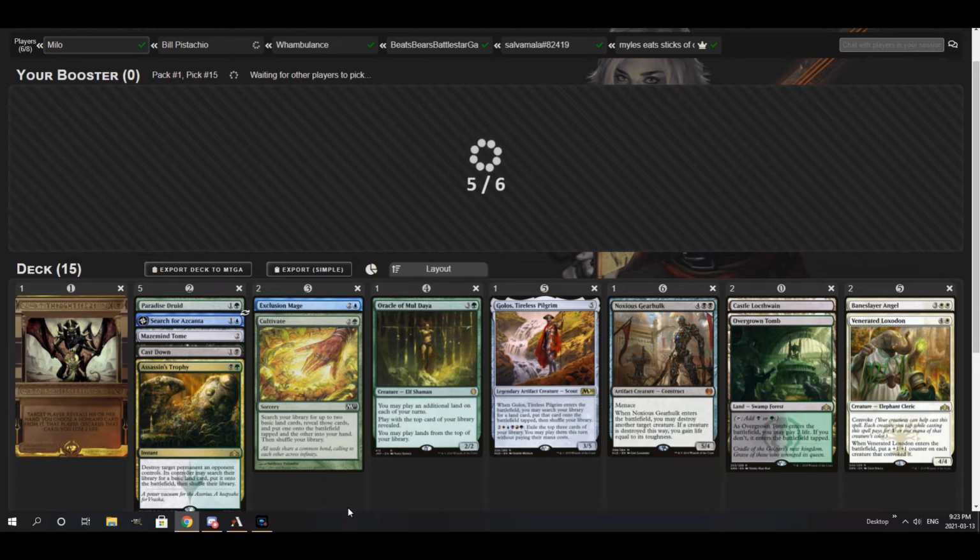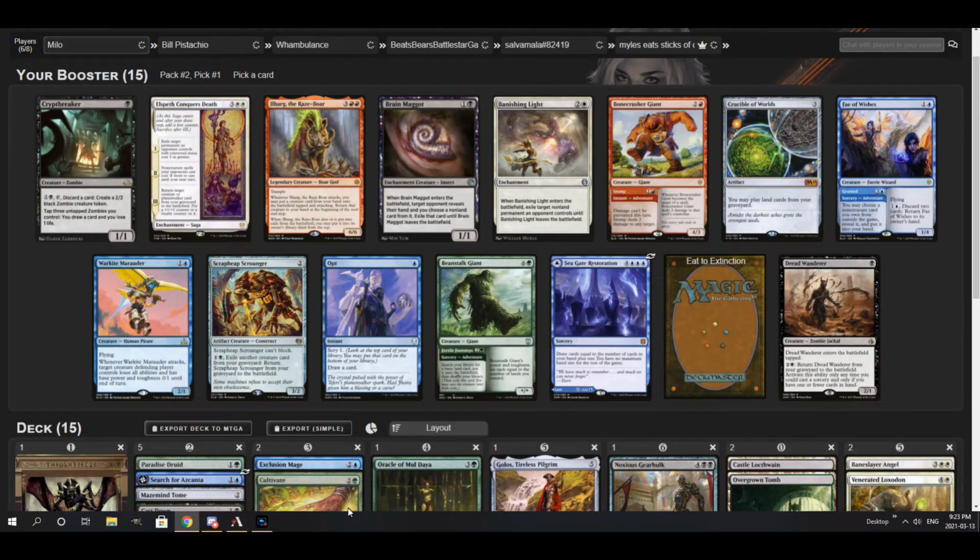And of course, it's Bill Pistachio. You know, I've known Bill a long time, Bill Pistachio, and he once said to me, never be hasty with last picks. And I said, Bill, that's the stupidest thing I've ever heard in my life. Alright, here we go.